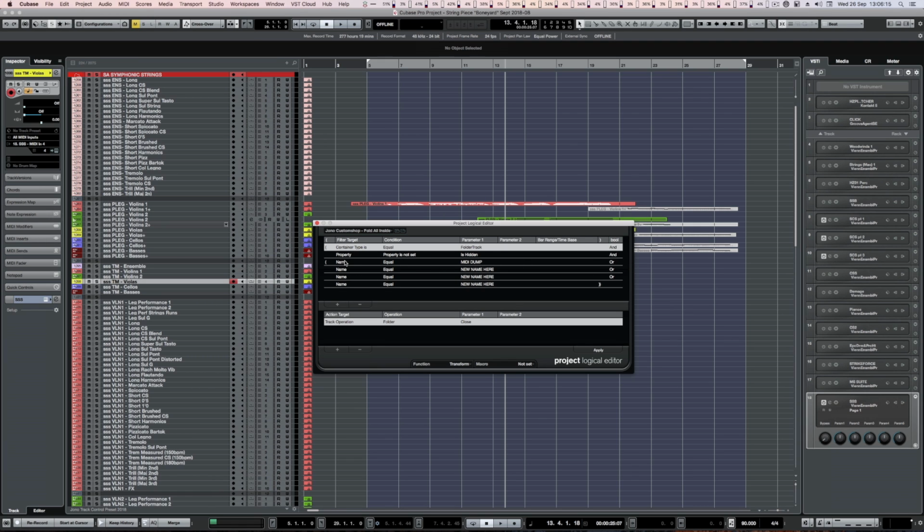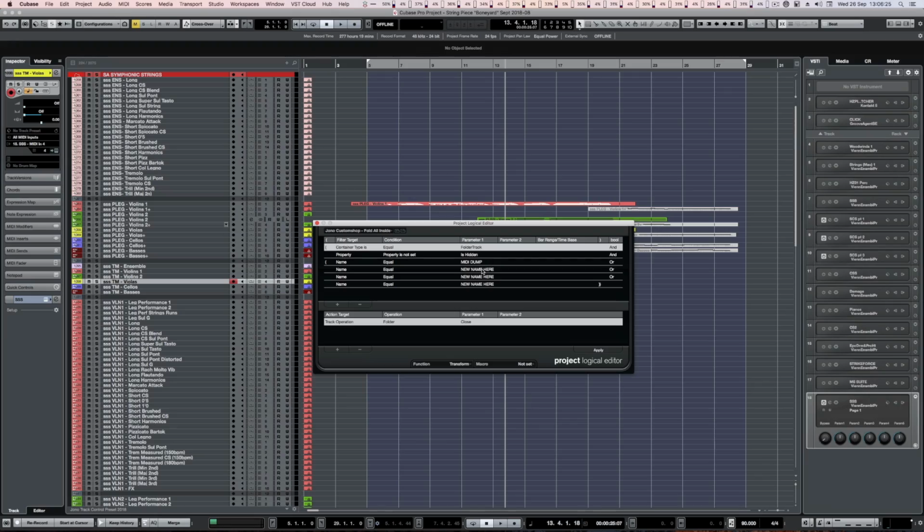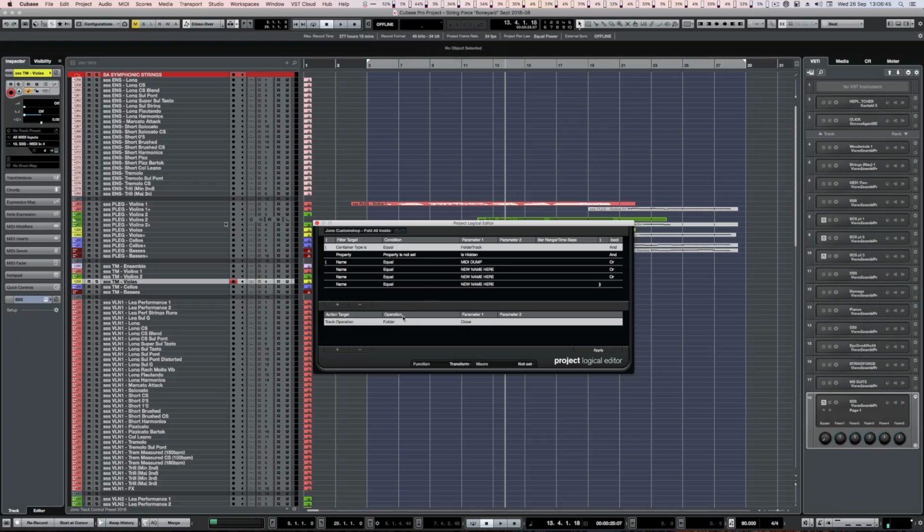And then this is where we name the folder tracks. So the first one is called Midi Dump because it's the only folder I've got in there. But I have these ones here, new name here. So if I decided, I could put one called VST Audio Output in there, but the track count gets so much, and then there are more folders to open up, and I just want to press that button, see the audio output, and have the Midi Dump there. I don't know, the options there for future expansion and stuff, but the track operation, folder, and then close, and obviously transform.